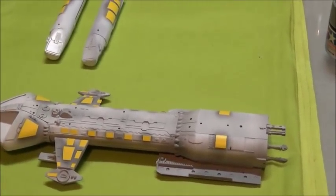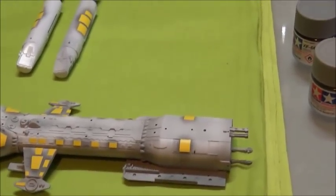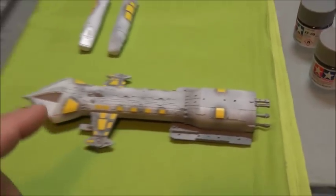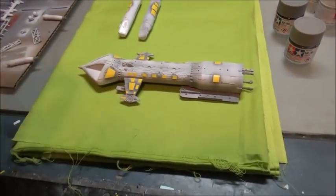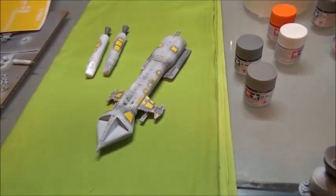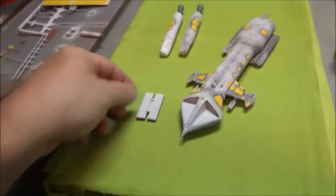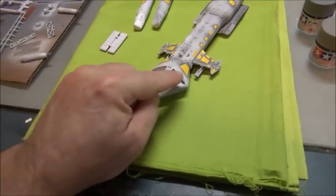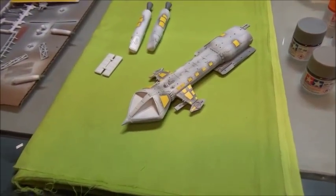Paint it white, mask it, paint the orange, take all of the masks off, and then I'll do some touch up. There's some black that needs to be added that I am going to do with vinyl. So the masking kit will include these yellow masks for painting, but it'll also include black vinyl to leave on in place. Such as these — I'm going to call them solar panels. I don't know any other reason what they would be, but there are black panels here. Those are going to be handled in vinyl. Also, the window sills are going to be handled in vinyl.